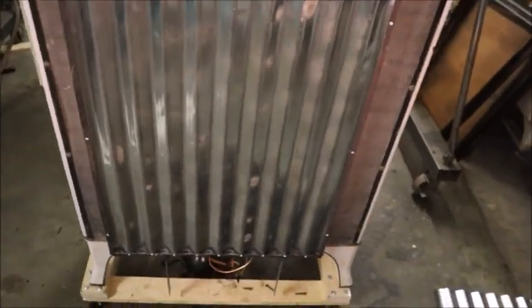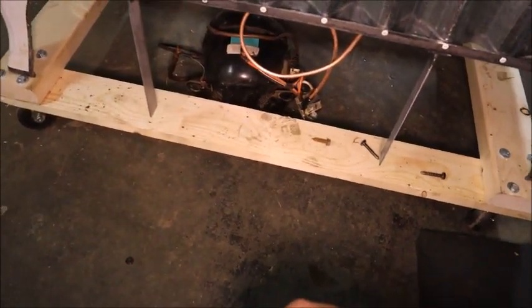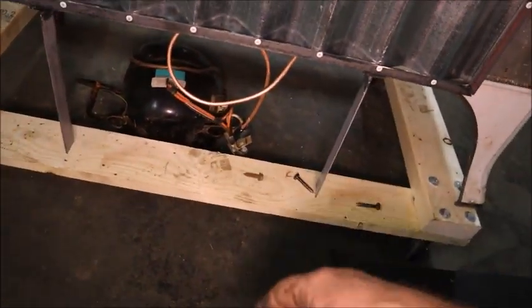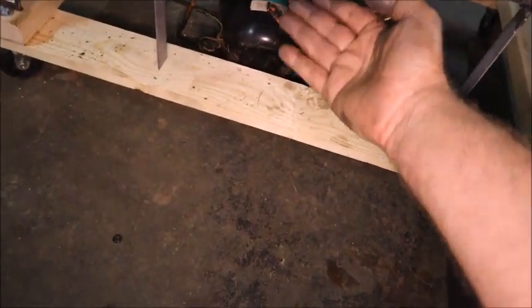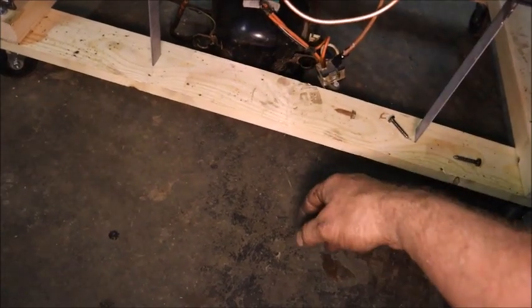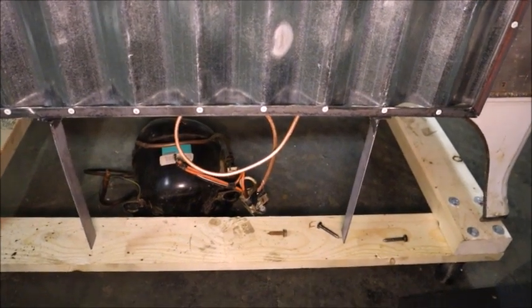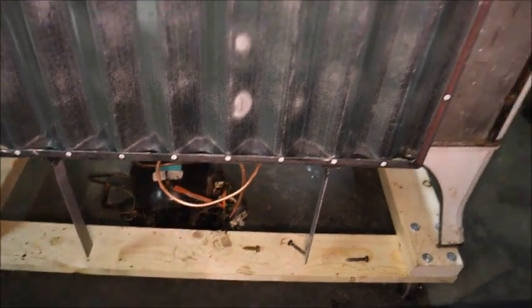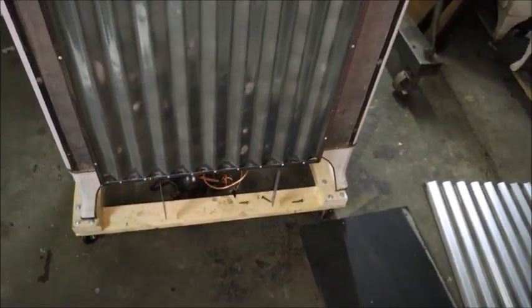It's going to look even better when all this framework is painted black and these rivets are black around it. The cabinets designed to be electric refrigerators had a cutout in the bottom for the compressor; this one doesn't, so the compressor is going to be underneath it, which makes it a little less tidy. But this is just a prototype conversion I'm doing for fun — see if I can do it. Got an evaporator and a condenser; next I've got to get a compressor and then we have a system.